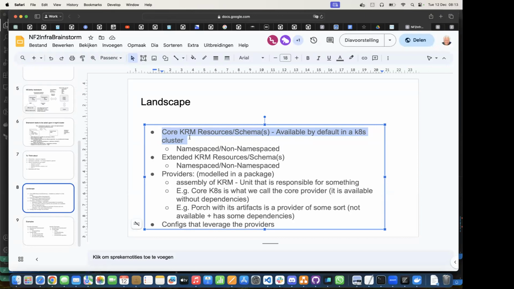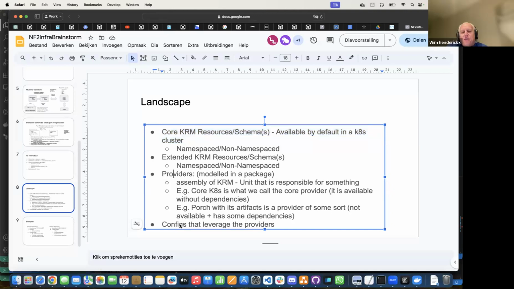Wim, just a question. Is that unit concept similar to the one defined in Silva? I don't know what is defined in Silva, so I'm not sure whether it's unique. But this concept is inspired by Terraform, because that's how they do the whole thing. Yes, I can try to find the right information, because in Silva they are also using this kind of unit concept. I'm not sure it is only an assembly of KRM, but I will check. It seems to be similar.